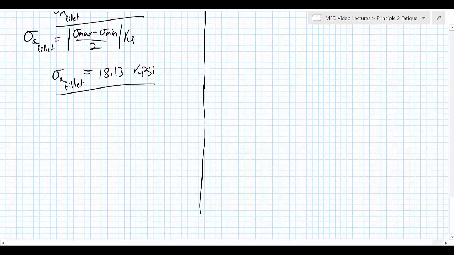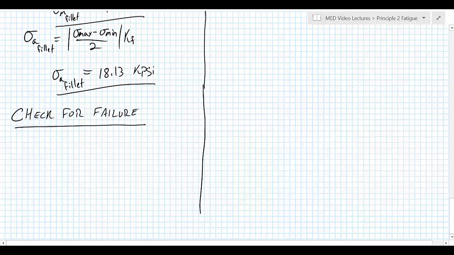So first of all, let's check for failure in yield and then for fatigue. So we'll check for yielding failure first. For our yielding stress, we'll use the von Mises approach, comparing the yield strength to the von Mises stress. So what's the maximum value for that von Mises stress? Well, recall if we just have one stress value, it ends up being that stress value squared and then the square root of that. So a negative or a compressive load becomes just evaluated as the same thing as the von Mises stress. If we square the value and then take the square root of it, we end up losing that sign. So for the most conservative estimate, we'll put in the highest magnitude stress, which in our situation happens to be the minimum value of stress, or the most negative value of stress.